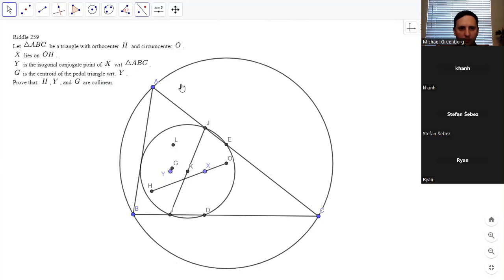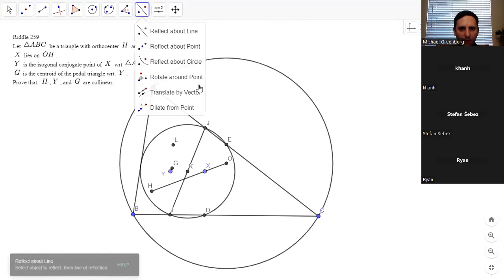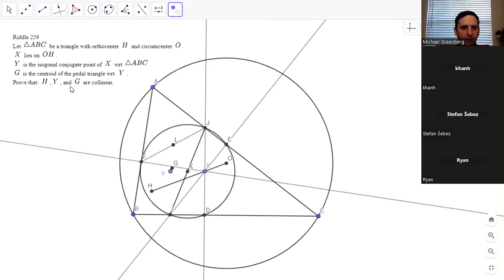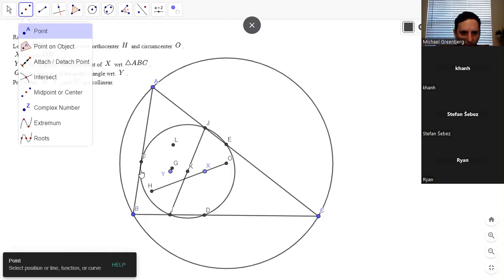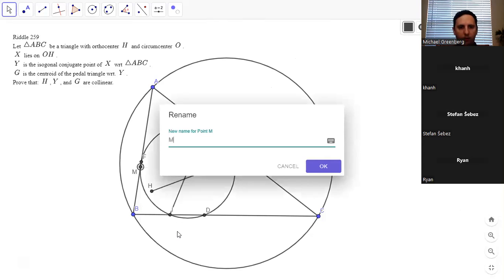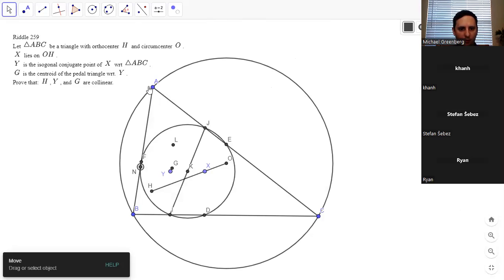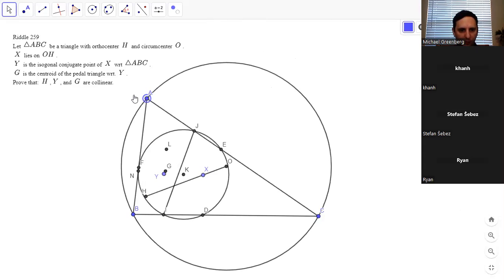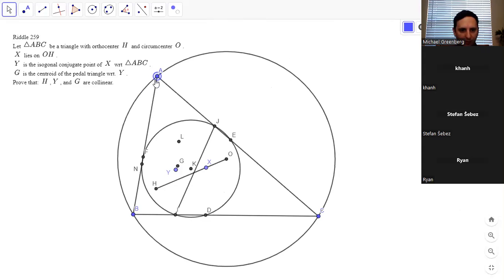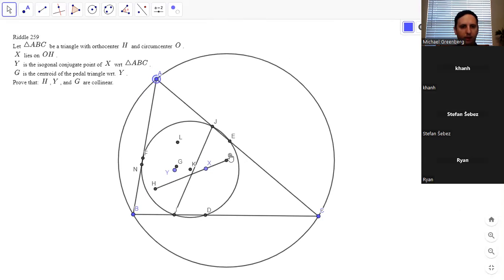Let's see. So F is the perpendicular from X. I need the other point. There we go. Let me call it N instead of M. Yeah, F and N are so close. If I make it more like an obtuse triangle, they get farther away, but then O and H get really far apart. So I guess this is probably good enough for now.